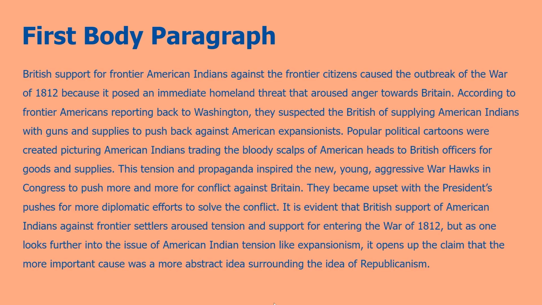So here's the first body paragraph. British support for frontier American Indians against the frontier citizens caused the outbreak of the War of 1812 because it posed an immediate homeland threat that aroused anger towards Britain. According to frontier Americans reporting back to Washington, they suspected the British of supplying American Indians with guns and supplies to push back against American expansionists.